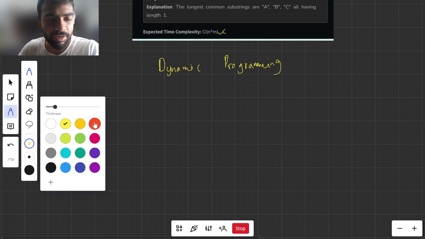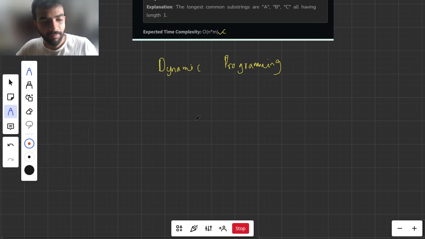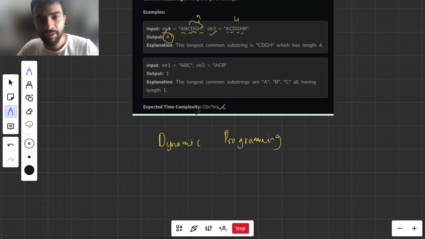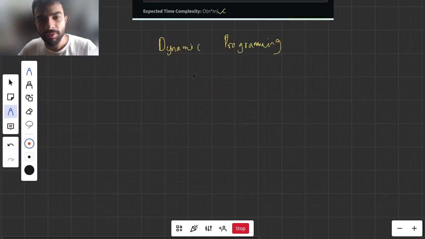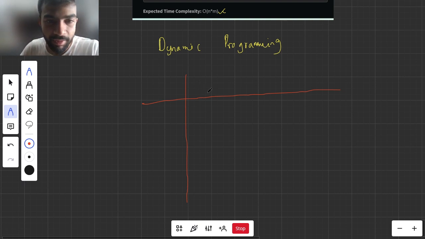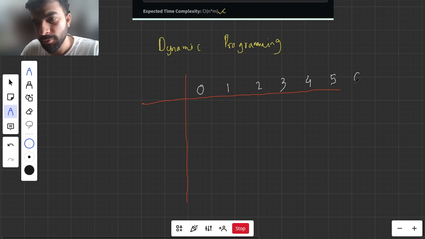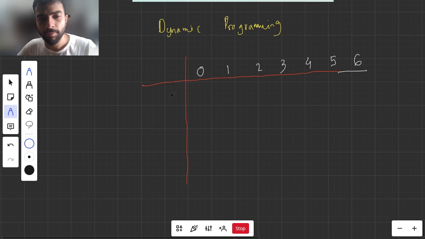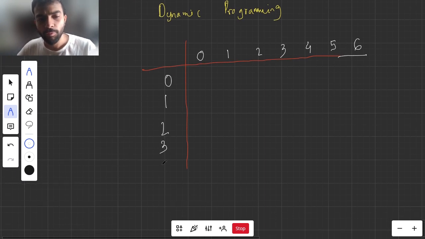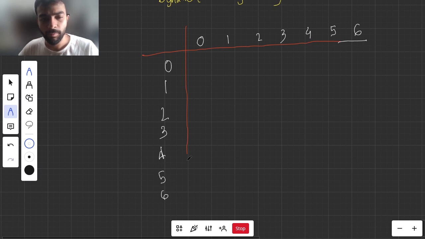Basically, first we will be having a DP table. For the total length we have to check the length: 3 4 5 6, 3 4 5 6. Then we have to solve this. So say for example, this is our DP table, and we will be having the indexes and then the letters as well. First I'll be having the indexes 0 1 2 3 4 5 6, and similarly over here 0 1 2 3 4 5 6.